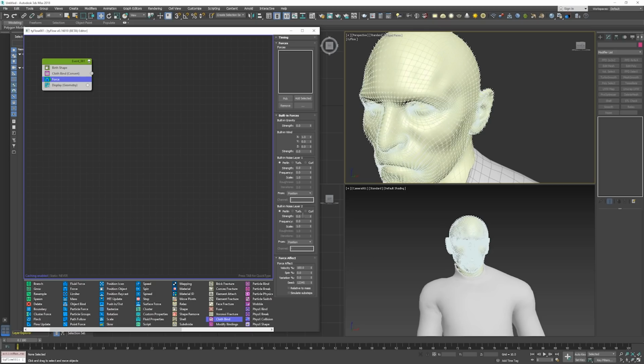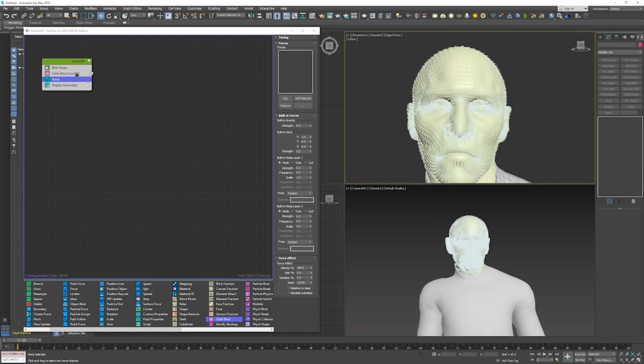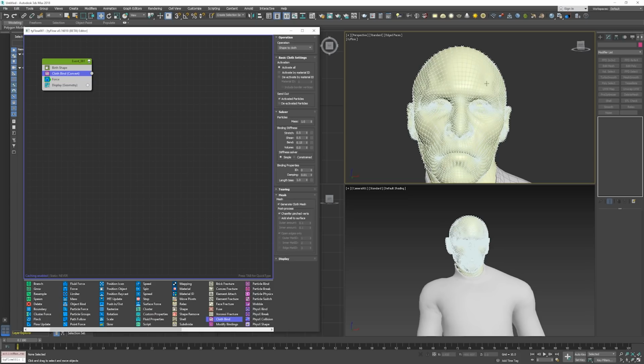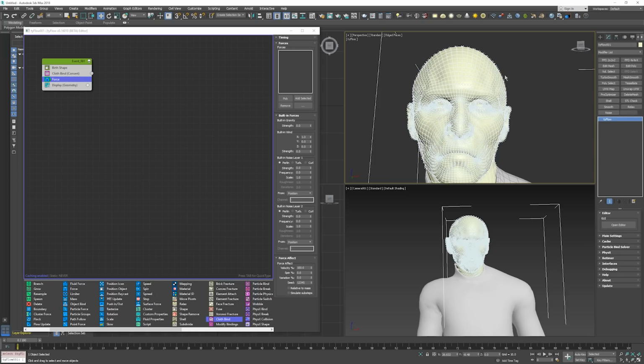So again, it just works really intuitively. With this guy, already in just 3 nodes, we've imported an object, distributed and bound particles to all the verts automatically. And there's a lot of controls in here, which we'll get into, but already we can see we have particles bound to it. And this model, by the way, is all tyFLOW. So in other words, we're selecting the model, it's all part of the internal system.